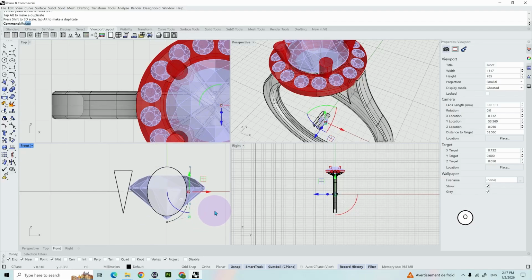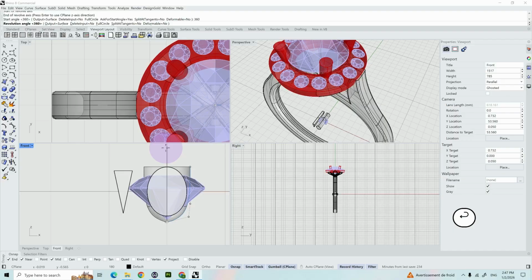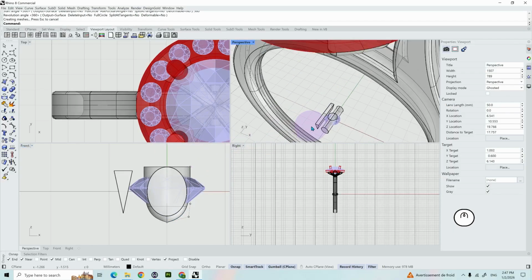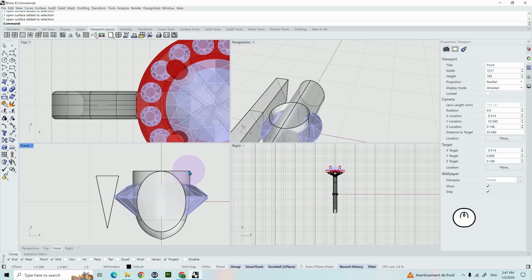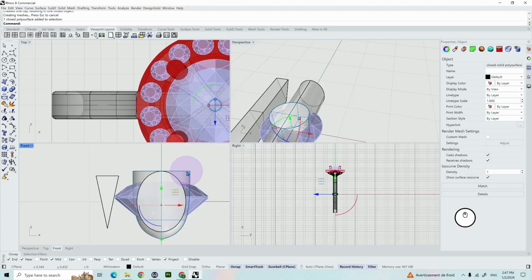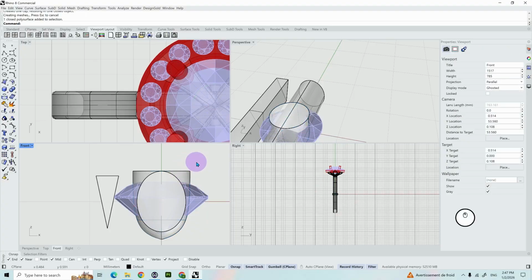And now I'm going to revolve, select this curve, press enter, 360 degrees, press enter once again. So as you can see, it is an open surface. I'm simply going to cap the top of it like that to create a closed solid polysurface, just like so.